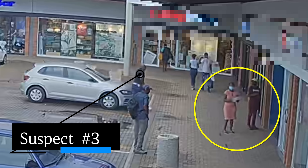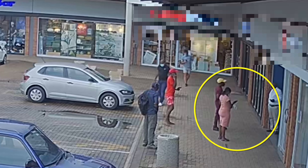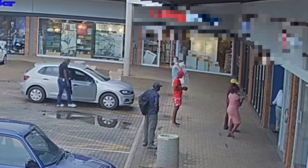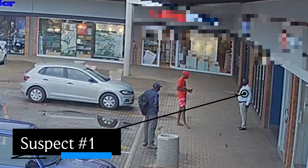Number three heads out but has no intention of going in. Have a look at the two customers in the red and the yellow hat — they actually saw him and pointed him out. I think they know what's going on at the ATM. So number three comes back from his little visit to the shop and hops into the car to wait for the end of the transaction.